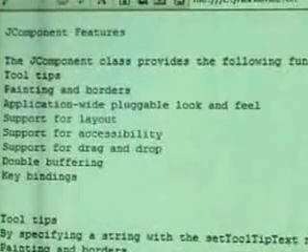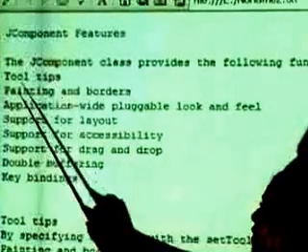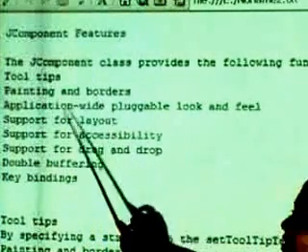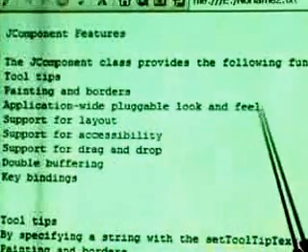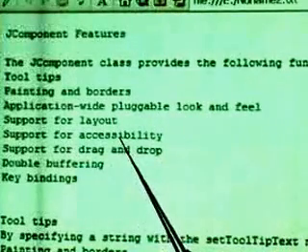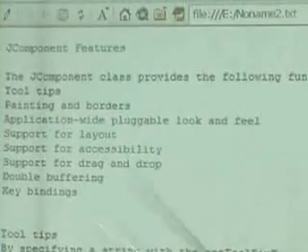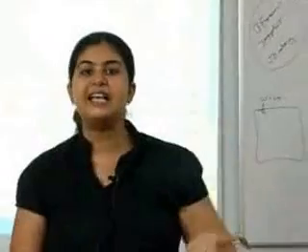I'll go through this once more. Please make a note of this because this might be asked in your papers. Tooltips, paintings and borders, application-wide pluggable look and feel, support for layout, support for accessibility, support for drag and drop, double buffering and key bindings. These are the features available in your base class and inherited by all the other classes.